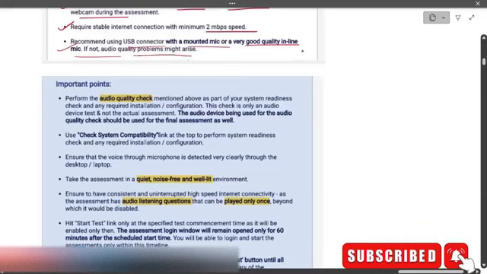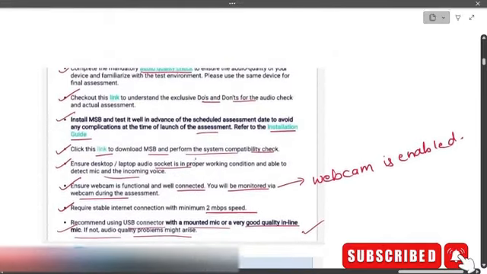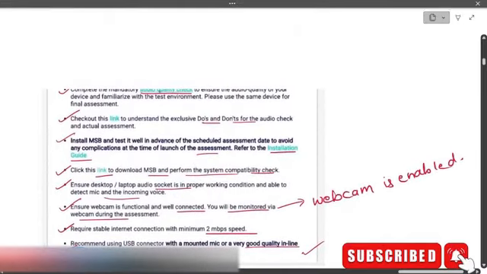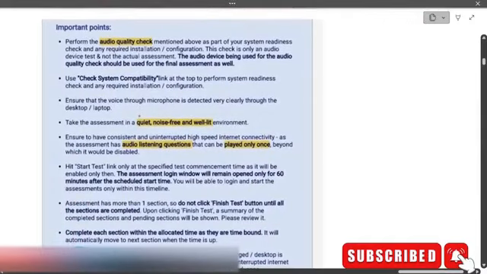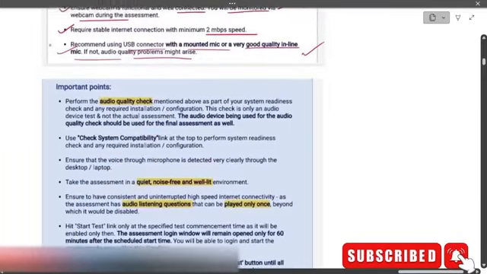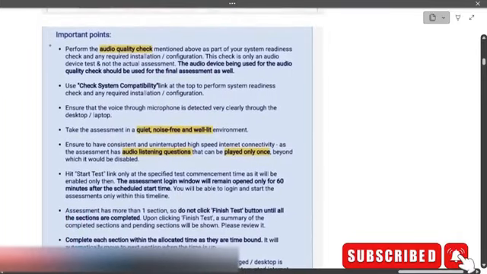Now guys, I was getting a few questions on Instagram DM that we don't have good quality earphones, so can we do it via our system, without any earphones? So yes guys, that is possible, but make sure that your system can capture your voice easily and you don't have any issues in that case. For that purpose only, you can do that quality check, right? In the first point it was mentioned. So if you do that quality check, you will get to know that yes, your system does not have any problem. Then you can proceed with it, okay? There is no problem as such. Let's move on to the next point. But I would suggest that if possible, try to give it with earphones for better performance.